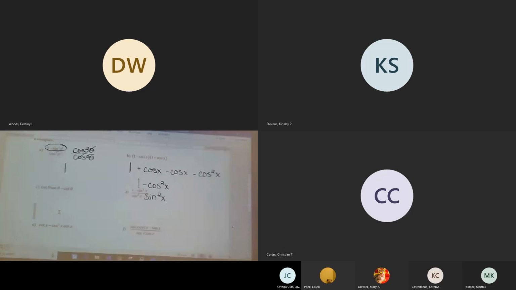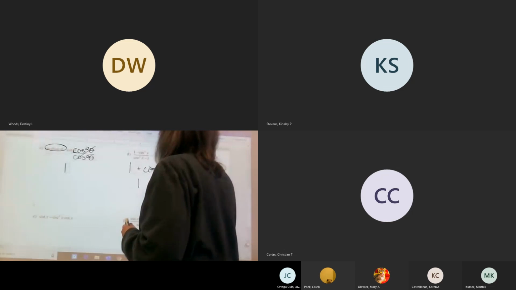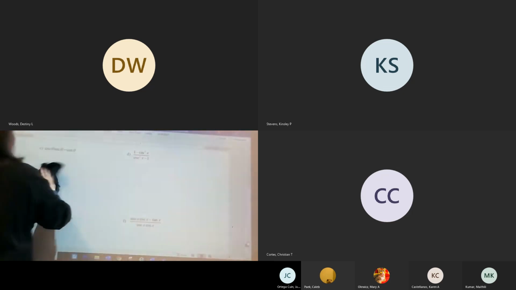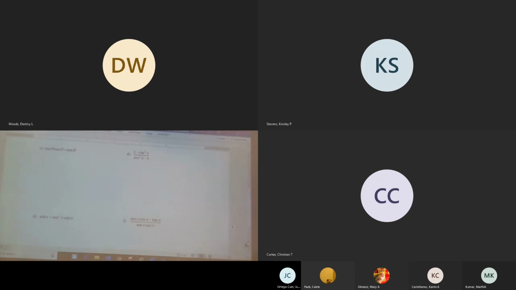And let's move on down to C and D. Okay, so that first column, C, it has a minus in it, which makes me automatically think Pythagorean identity. But are there any Pythagorean identities that look like that? So look at your list. Do any of them look that way? And even if you rearrange it, does it look that way? No. So that means I'm going to try rewriting everything in terms of sine and cosine. It's a little bit brutal, but a lot of times it'll work.